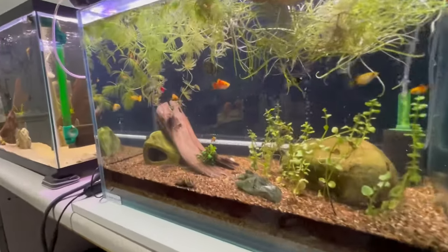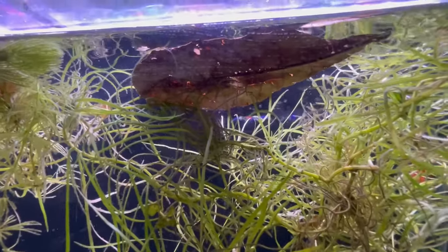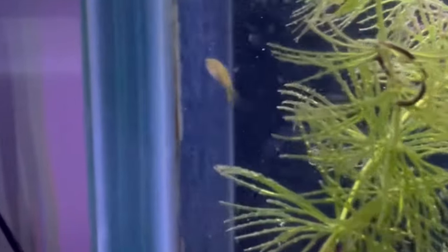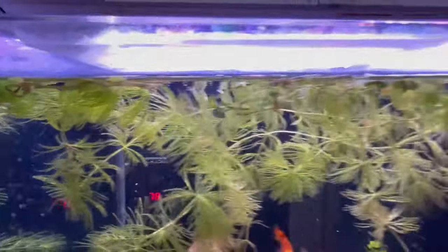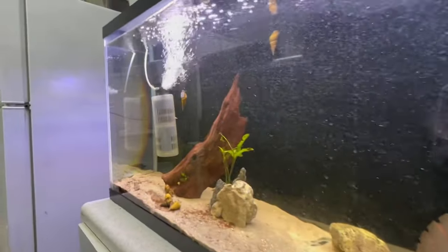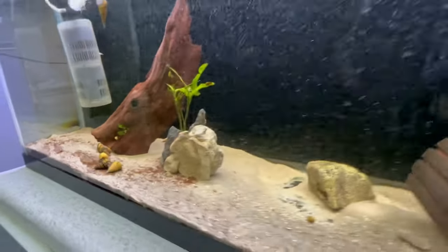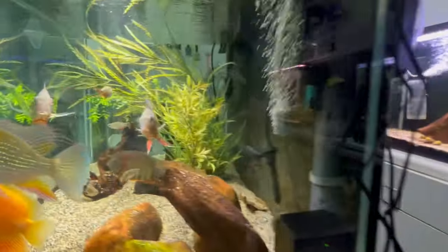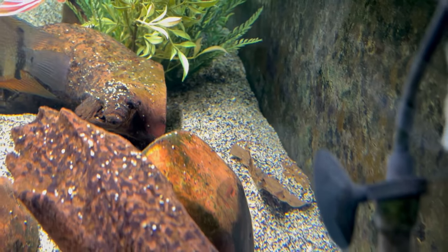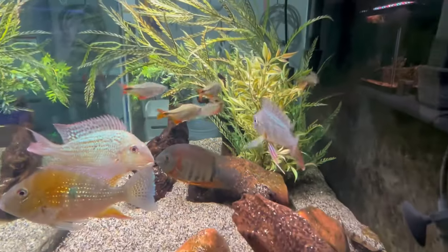I also add them to this live bearer tank — you can see one floating up here. The fish will hide under them, and fry, which this tank always has, will hide in them as well. I'm definitely including them in just about all of the tanks. This tank has one that's disintegrating right here, and over time they just turn into dust. There's one in here also, buried back there, and another one behind that artificial plant over there.